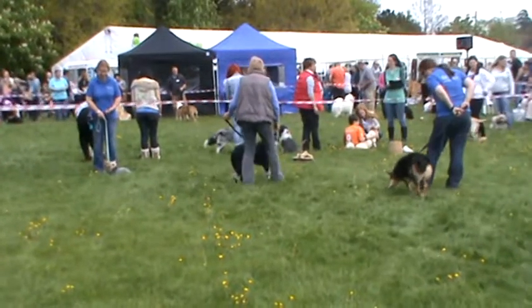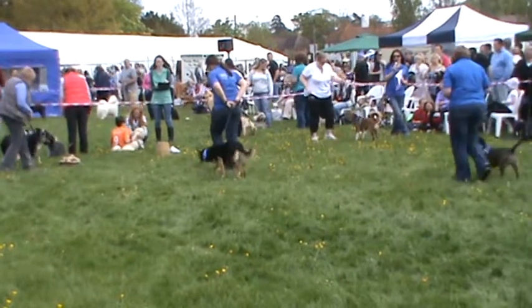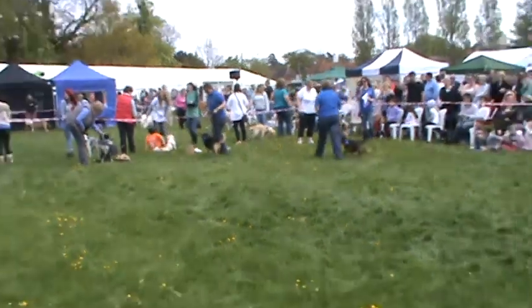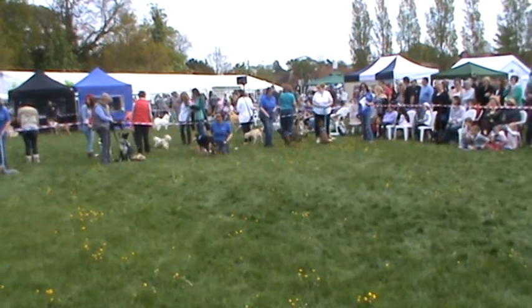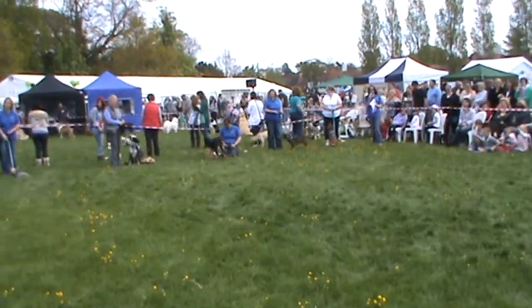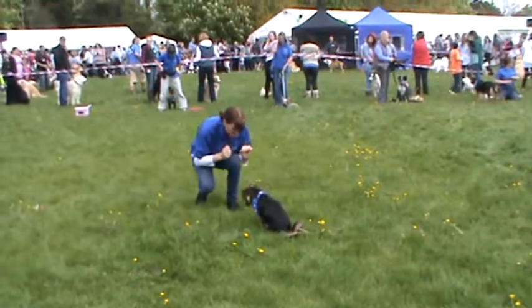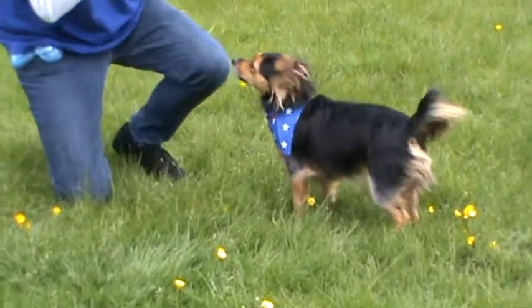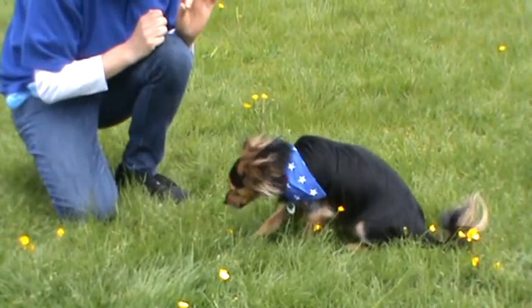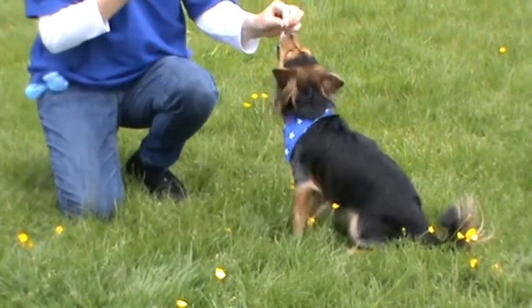Now, Ruby is going to come up and try and demonstrate a new trick. So she gets a bit shy sometimes. Now, because she's quite small, you're going to have to really look and see what she's doing. So we'll try and show everybody. So when she's a bit shy, she hides her face. Oh, she says it will fall over now. So when she gets shy, she hides her face. Oh, bless her. That's it.